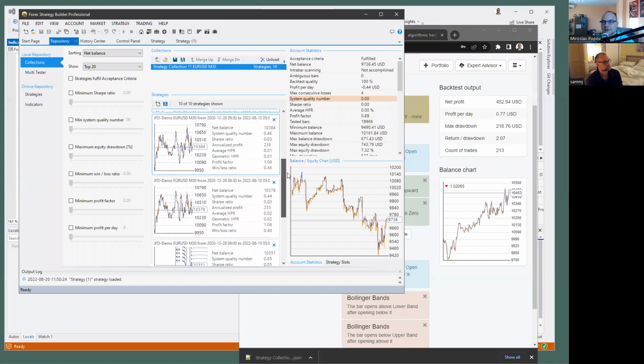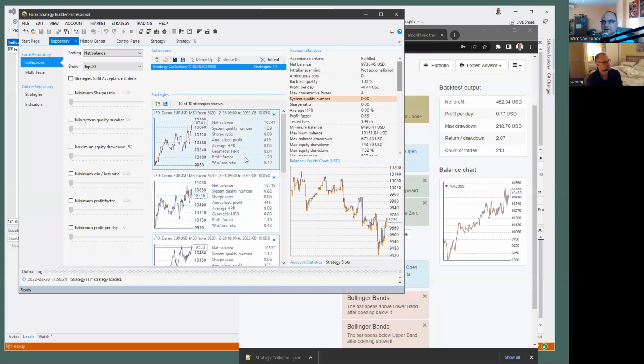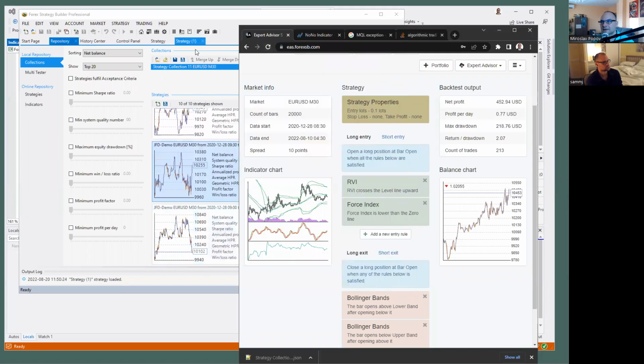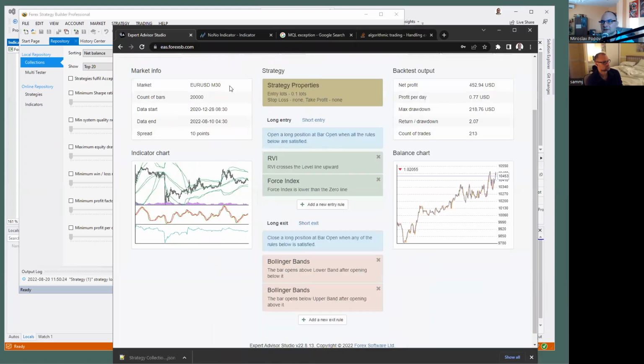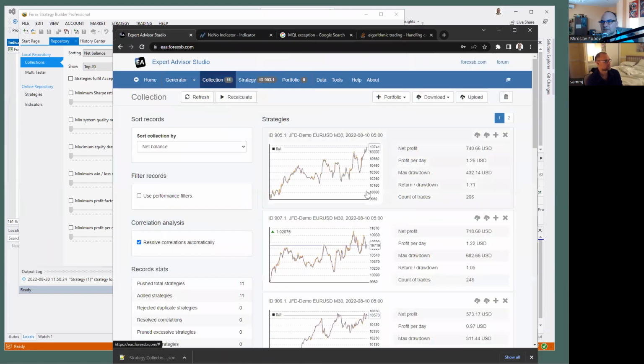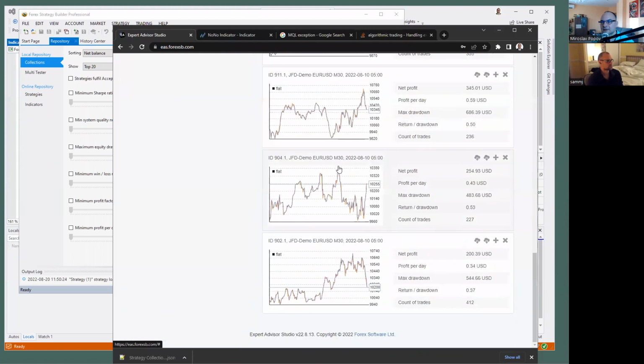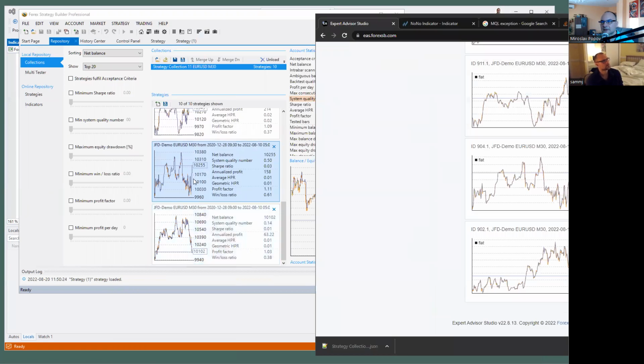And this is strategy number 1, 2, 3, 4, 5, 6, 7, 8, 9. Let's go here to the correction. Correction. 10, is it? Is it the 10? It is the 10th. Yeah. This one? I think so.